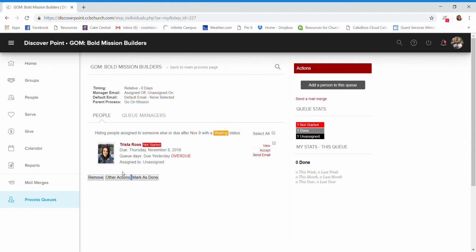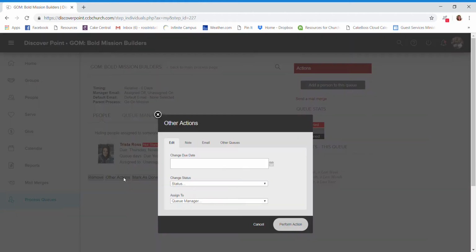Yikes. I don't know why it's not working. All right, so let me switch to, oh, I know why. Sorry. You've got to make sure right here that this is the person that you are wanting to make a change on, that she is selected. Otherwise, it's just going to do what it was doing. It's not going to do anything, and you're going to be confused, just like I was.